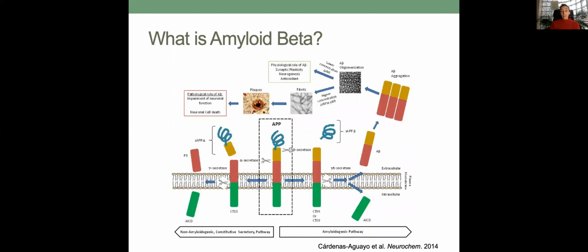Taking a look at amyloid beta, it is not quite as straightforward as tau. In order to understand amyloid beta, we need to back up to another protein called APP. And there's a lot going on here, but we're going to walk through this together. APP here is the amyloid precursor protein. And in healthy cells, APP does quite a lot. It's really important early in development, aiding in synaptogenesis, or the birth of new synapses, neuronal growth, and cell adhesion.